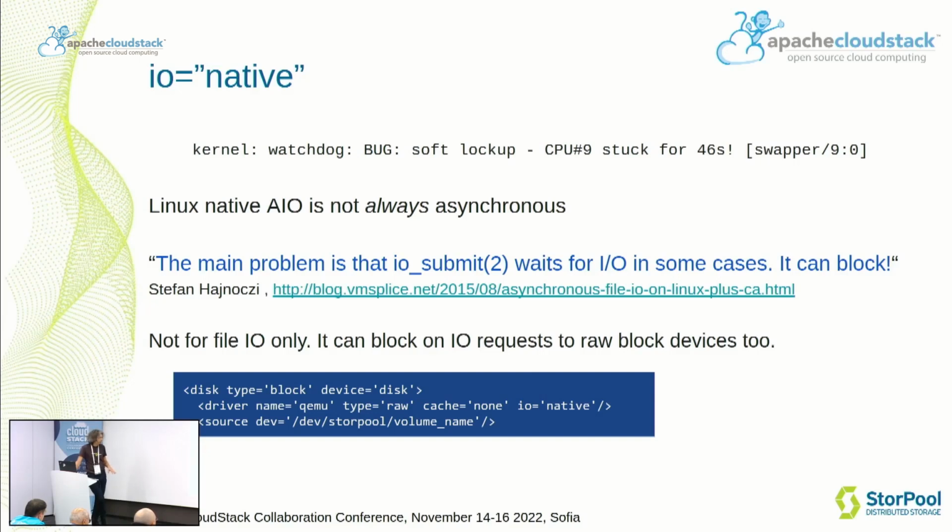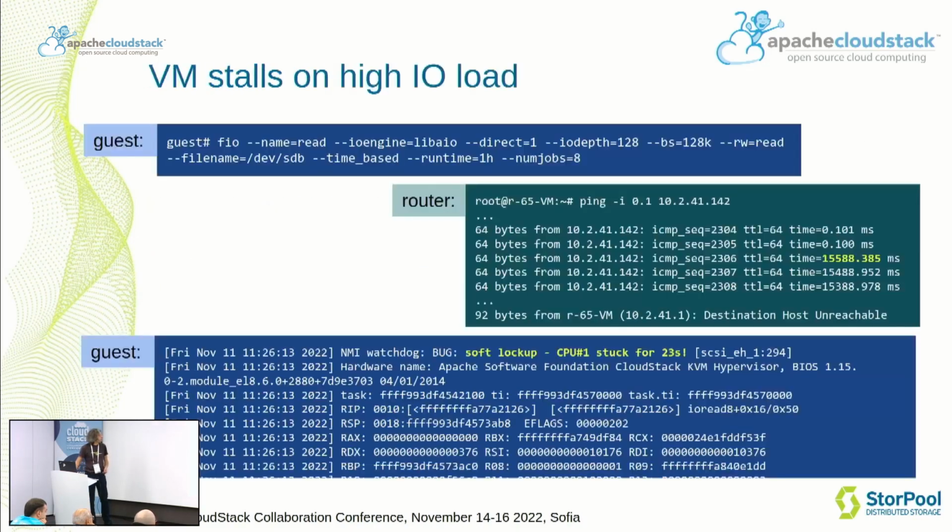devices. So, for example, we have this configuration where we have a virtual disk that is using a raw image directly on the block device. In this case, it just happens to be a StorPool, but it could be any block device. If there is heavy I/O, it can cause this problem. So here's one example. When I prepared this presentation, I easily reproduced this in our lab.